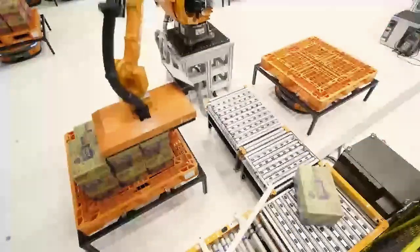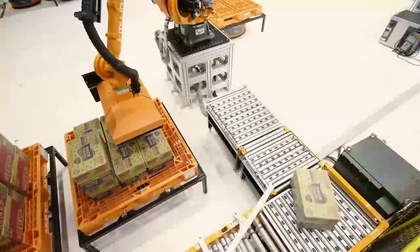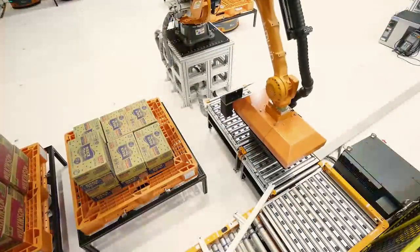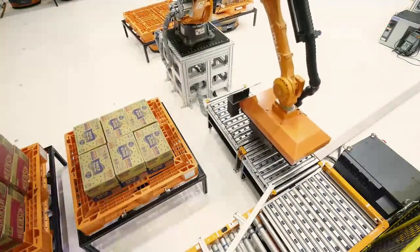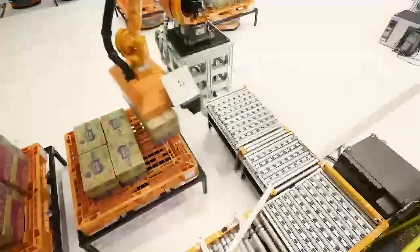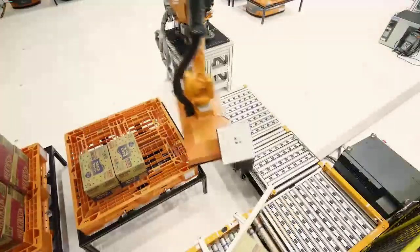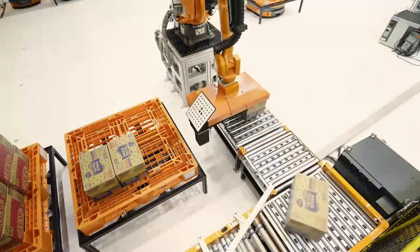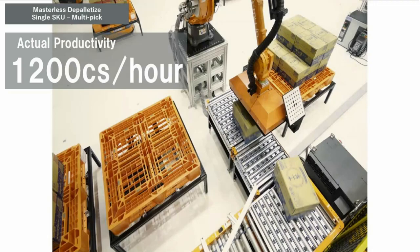So we're communicating to the AGVs to tell them when to move in and when to move out, and what items the system downstream is going to need. All of that communication between the AGVs and the robotic system can be done by the motion controller. And you'll notice that it's picking up in many different orientations. It's taking what's there as it's being presented, and then creating a motion plan in real time to account for that.